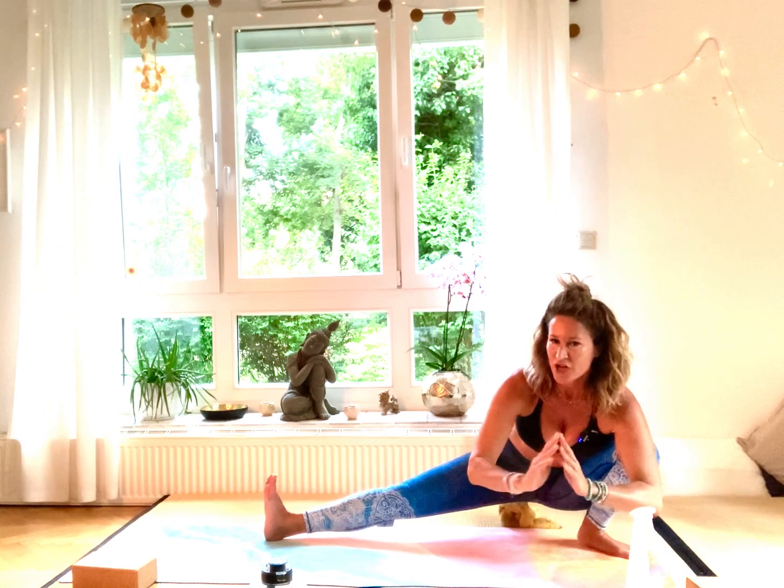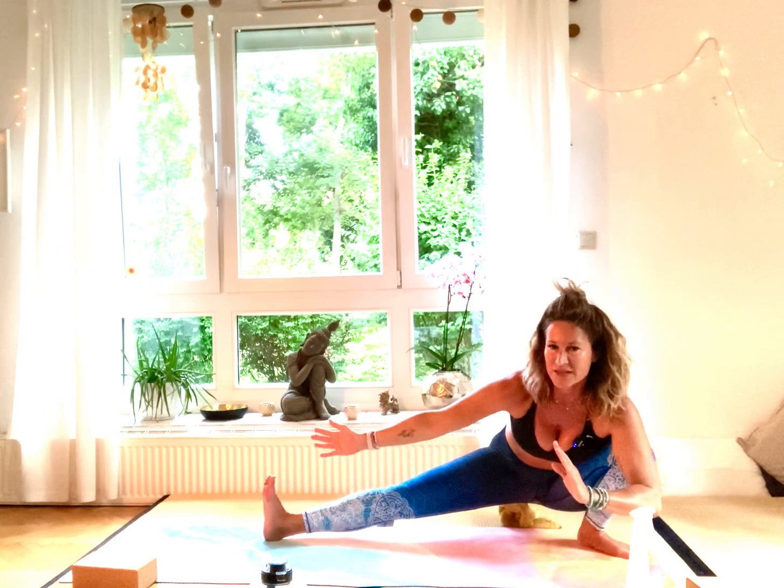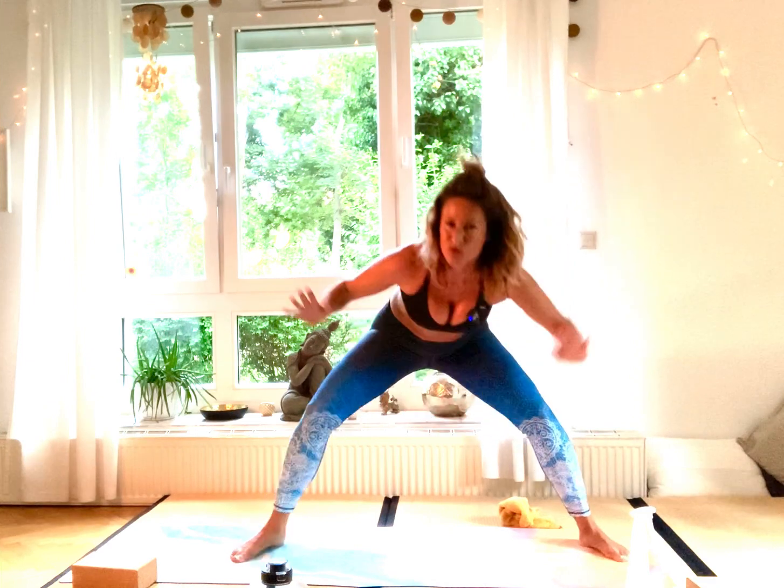Here it's easiest to really flex your foot. Yeah. So your foot is like facing upwards and it's really flexed. Just try your best. Very good. And then come up, back up into goddess pose.